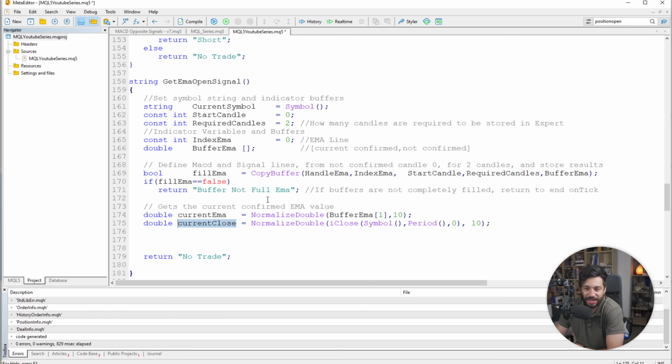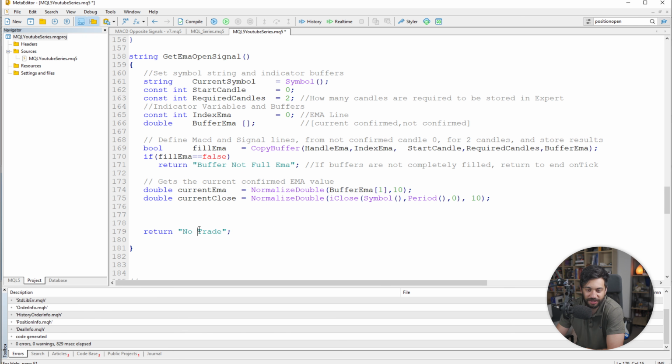So every time the calculation runs, it will check what the current close is of the last candle, and that will populate that value within this variable called current close. Now what we can do is put in conditions to say that if the current close is greater than the EMA, then we want to go long. Likewise, if the current close is less than the current EMA, then we want to go short, or else no trade. Most of the time it won't actually be no trade unless the values are exactly the same. Then it will produce no trade, because it is indecisive or inconclusive.